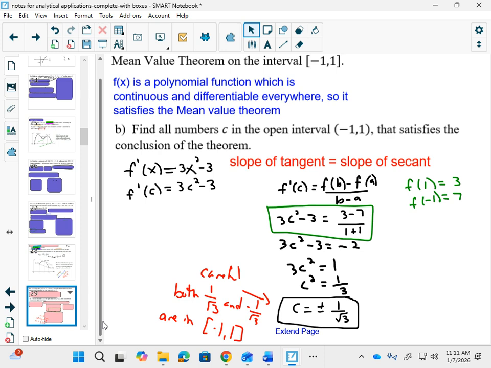And then the mean value theorem is the most complicated one because it's the only one that requires two things: continuous and differentiable. All three of them require continuous. Only the mean value theorem also requires that it be differentiable. And then the mean value theorem, its idea is that the slope of the secant is equal to the slope of the tangent. There's got to be a value in between where the slope of that tangent is the same as that secant. And the mean value theorem is just Rolle's theorem turned on its side.